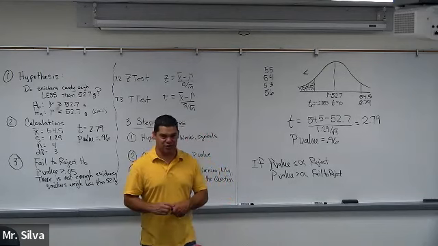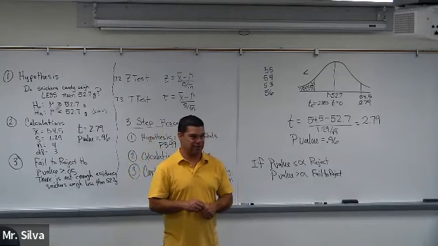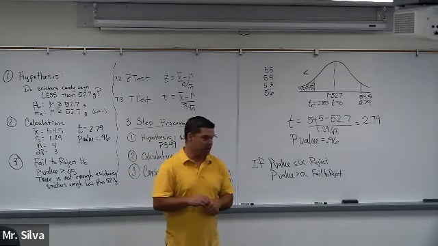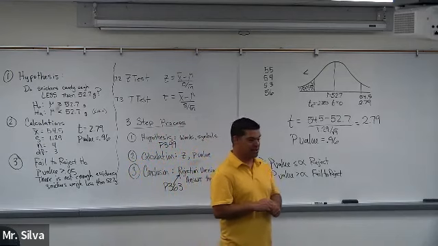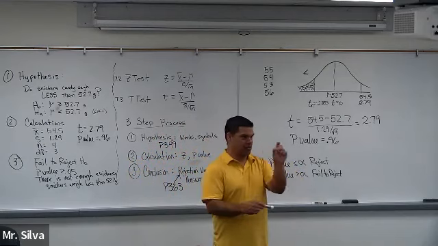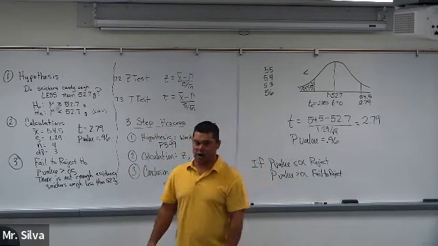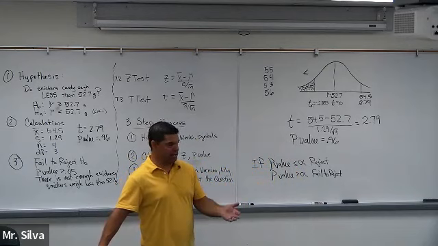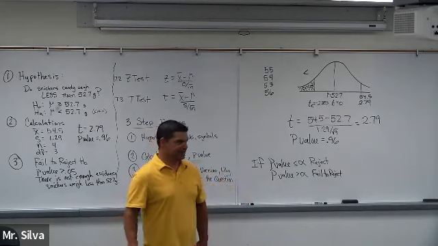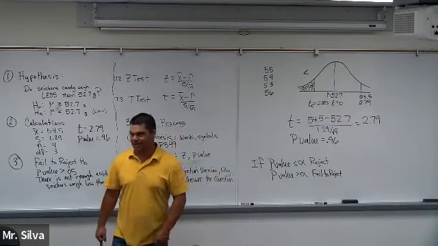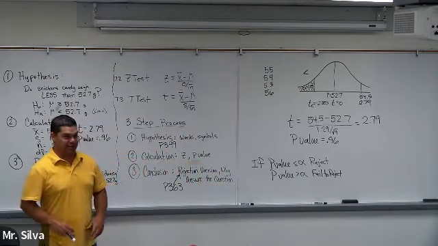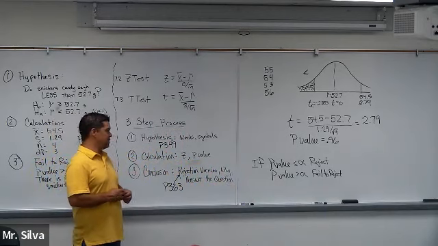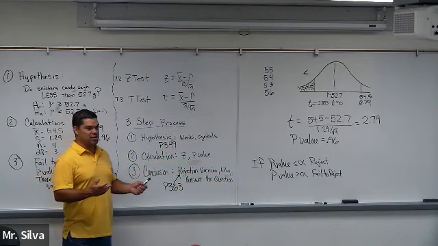So there was Star-Kist tuna. They were putting less than 2.2 ounces of tuna in their tuna cans, and some consumer advocate group got a bunch of Star-Kist tuna and found that what they were putting on the side of their can of tuna was wrong. They were giving us less than what they claimed. They did a statistical study just like this, and you're entitled to 10 free cans of tuna. I'm sure it's expired by now, but somebody sued, because people sue for everything now, and they weren't giving us what they claimed.